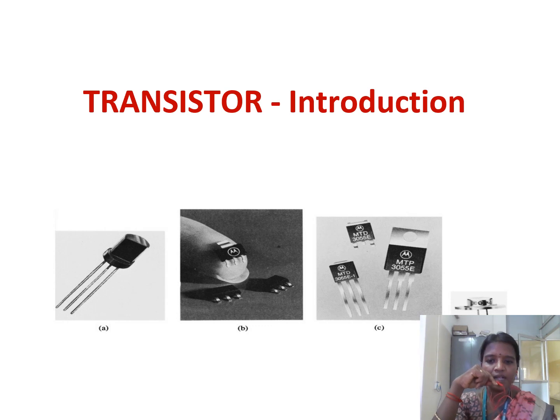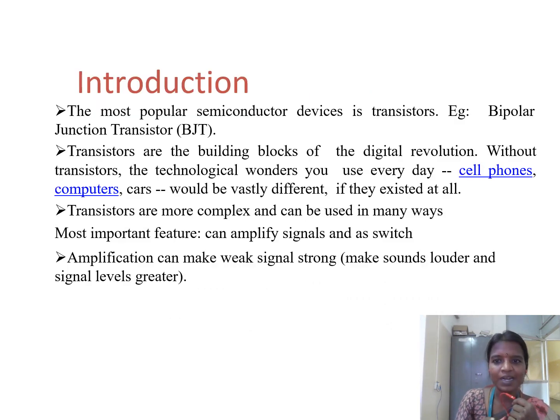So already we're familiar with electronic devices. Transistor is nothing but your bipolar junction transistor. That is basically a current conduction device used as amplifiers as well as switches. In general, the transistor can be classified into two types: one is your bipolar junction transistor and another one is your field effect transistor. So the bipolar junction transistor has three terminals.